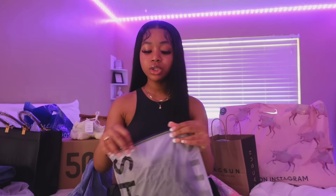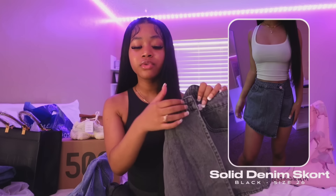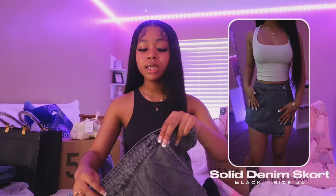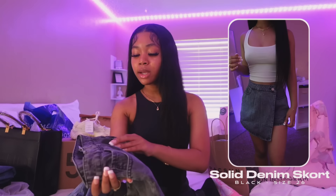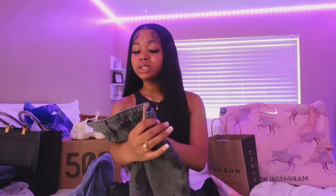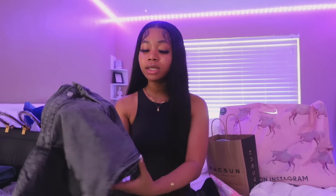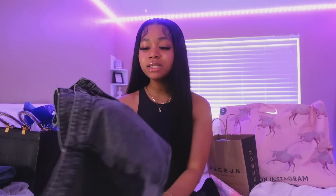The very last thing from Shein is this skirt. It has a folded part at the front that you can basically buckle in. I just really wanted a cute black skirt — I had one that I DIY'd but it was just a little bit too short for school. We're definitely not trying to get dress coded. Oh wait — I forgot to mention this is a skort, like there are shorts under the skirt. So that is basically everything I got from Shein — I feel like I got a pretty good amount of stuff.